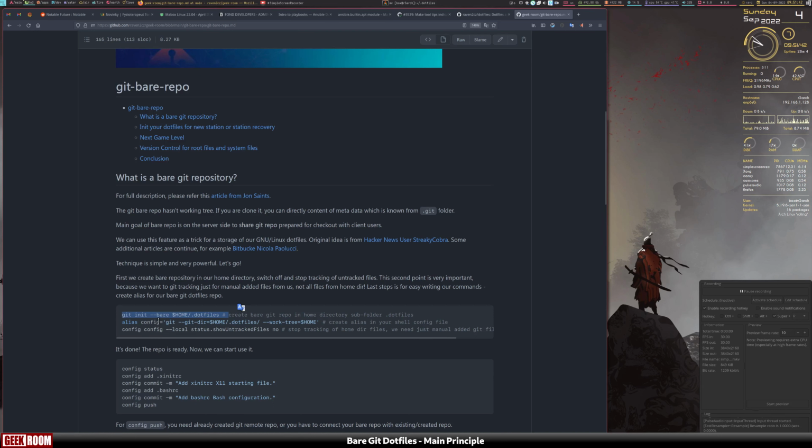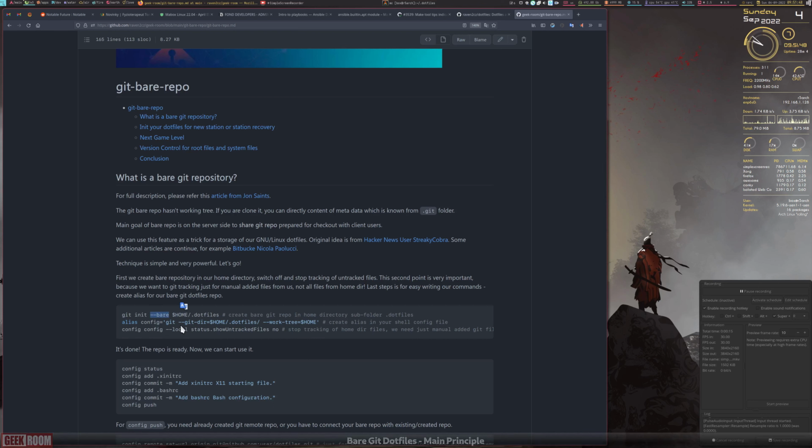You have to use the argument bare. Yes, this creates just a .dotfiles directory which has the metadata, nothing more. The work tree and the real data are not stored there.